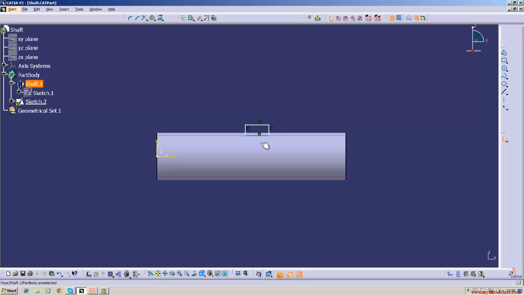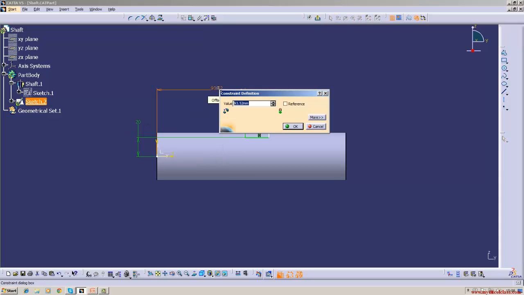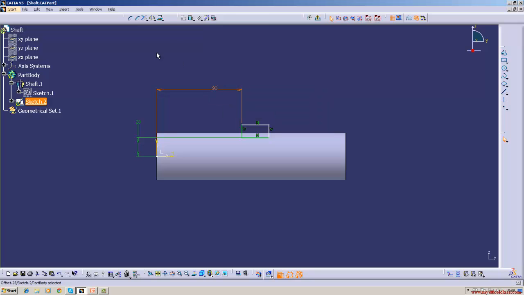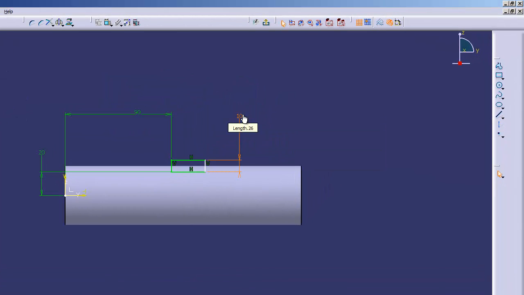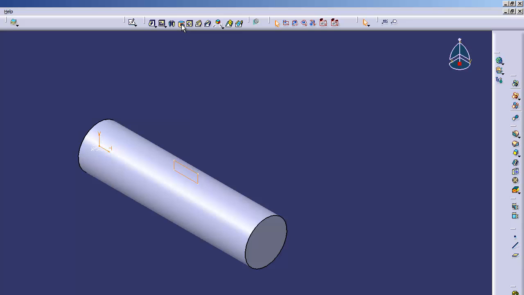Okay, and if you want, you can dimension it wherever you want to groove. Dimension it. This is 21. It's 93. Suppose we make it 20, and this we can call it 90, and the thickness also we can give a value, say 10, for the groove. Now we come out of the sketcher plane, apply the command groove.